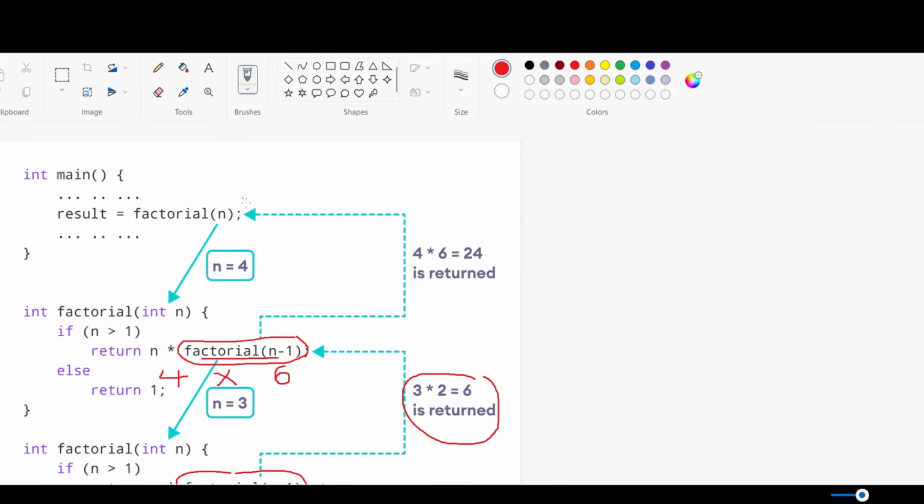So it goes here, and our result will be 4 into 6, which is 24. That means the factorial of 4 is 24. This is how we calculate the factorial using the recursion method. I hope you understand.